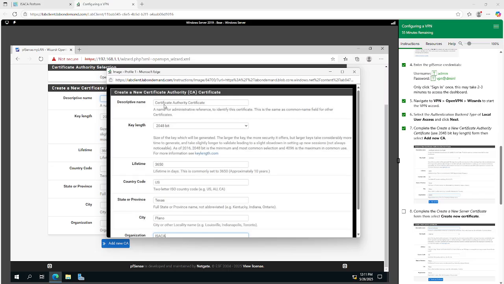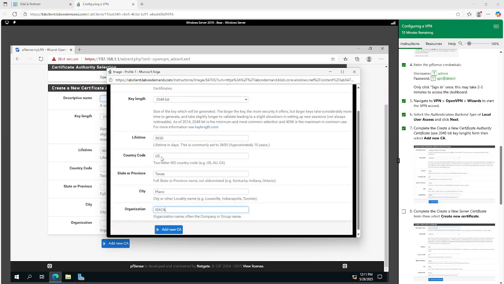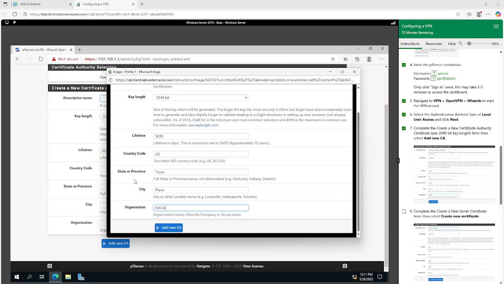If it's a company, they say, hey, I want you to create this new certificate authority and call it this name. In this case, for lab purposes, we're going to use certificate authority certificate. That's going to be the descriptive name. The country code is going to be US. The state or province is going to be Texas, the city is going to be Plano, and the organization is going to be Osaka. Okay, let's do that.